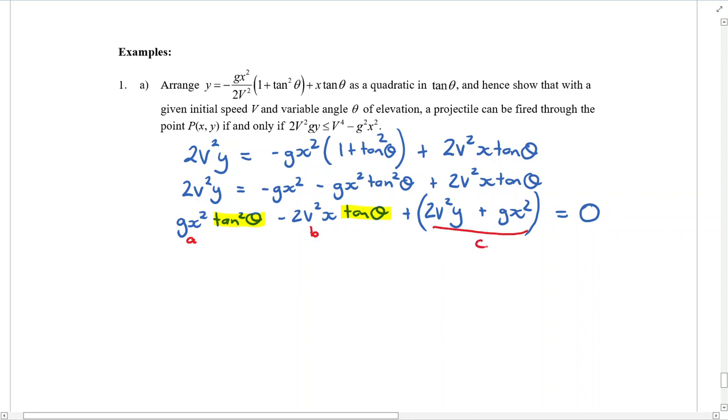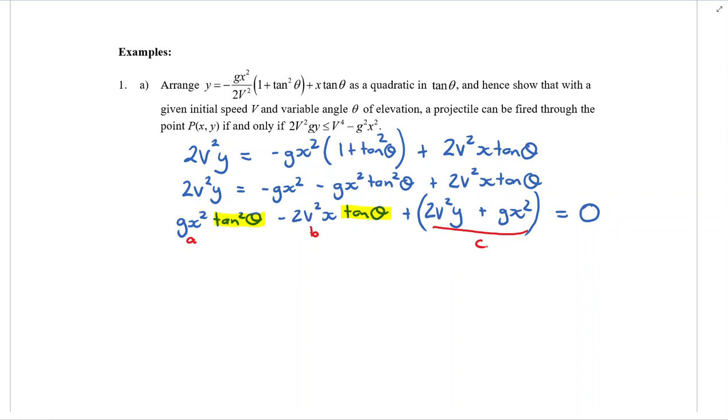Now, I'm not going to put that in the quadratic formula. What I'm going to do is put it in the discriminant because I'm trying to show the possible values for solutions for theta. And theta is only going to exist if the discriminant is larger than or equal to 0. If it's equal to 0, it means I have one possible solution, or greater than 0 means I have two. It just can't be less than 0 because that means that there's no possible solution, right?